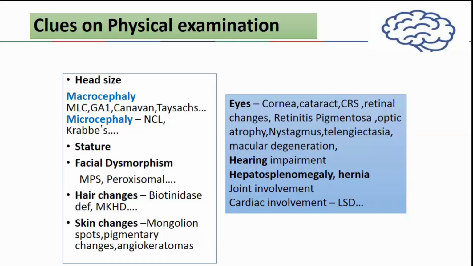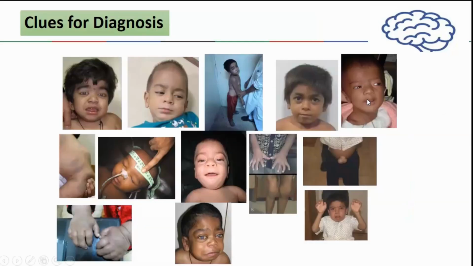LSD in most situations. Okay, so these are some of the pictures which are familiar to you. You just see the phenotypic diversity even in the lysosomal storage disorders like MPS. At first go, you will not say that this child has got MPS 1, right? But this child is a case of MPS 1. This is a child with MPS 3, and that's why I was telling you, because they do not have other manifestations, just very severe behavioral problems and neuroregression. Hirsutism, organomegaly may or may not be there. You definitely need to think in terms of MPS 3.